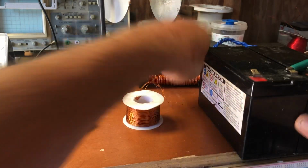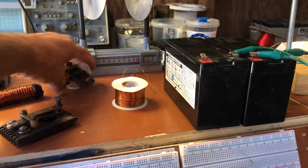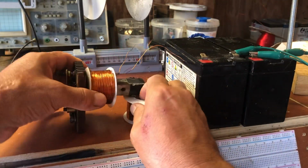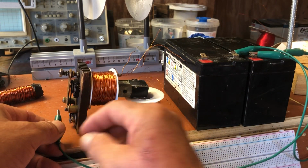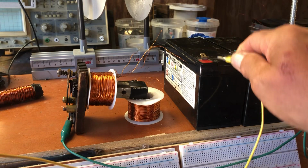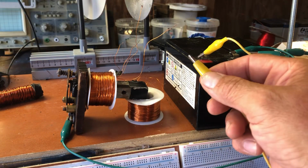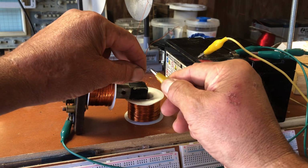Alright, so let me see. What are we looking for here? Got all of our parts, right? Alright, so let's go back to the bifilar. And this should just fire the hell up. Alright, so you got the jumper. We're coming out of the negative. That should go to the bottom, I think the way I had it. And then the positive goes into the thicker ones. We'll get a little bit more current with the thicker ones. So we're going to the fat wire there.